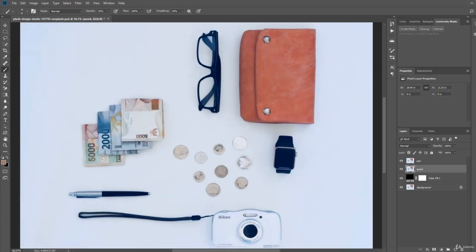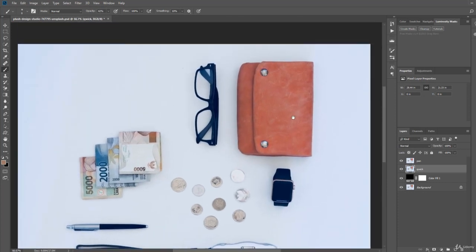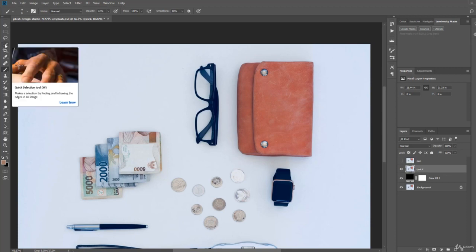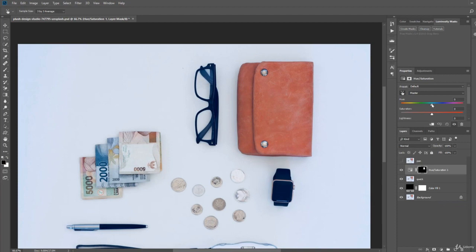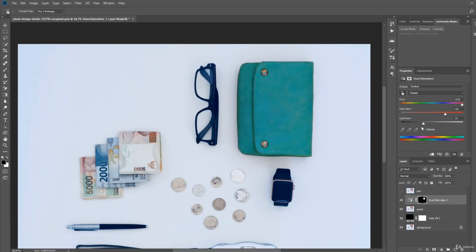If you, for example, have this image and you need to select this purse, it's very easy to make a quick selection by using the Quick Selection tool. And if you just click on the image, you will see that automatically it selects the purse, and then you can do something with it, maybe change the color by hue saturation, you see, something like this, maybe the brightness and so on.